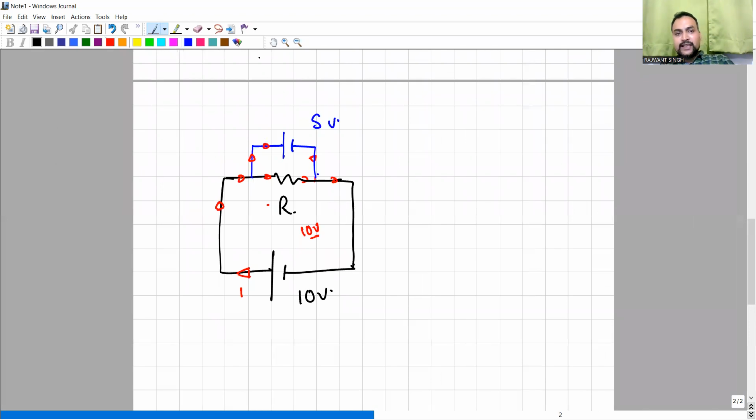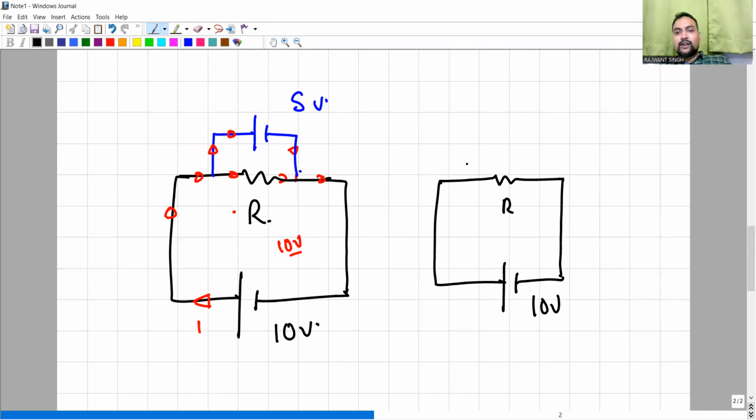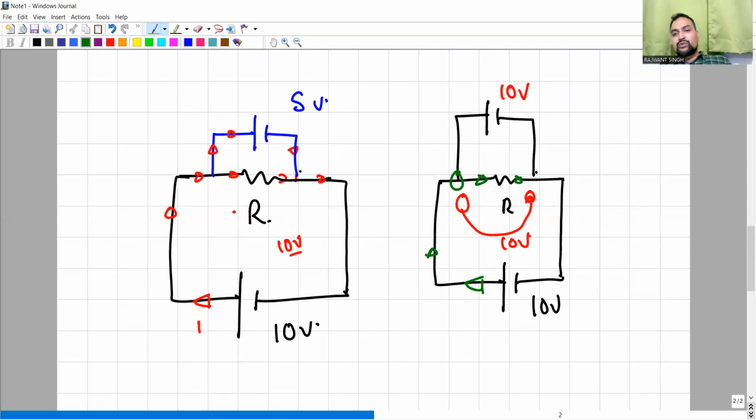But if you do the same case with another resistor, but this time you install a 10 volt cell here and also a 10 volt cell here, then you will see that the potential drop across this resistor is how much? 10 volt. And this is also 10 volt. That means no current is going to flow. The current from here will come to this junction, but the current will flow towards the resistor and back to the cell, and no current is going to flow towards this line. In this line, no current is going to flow.